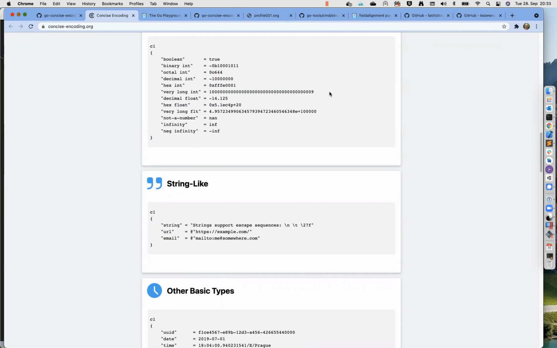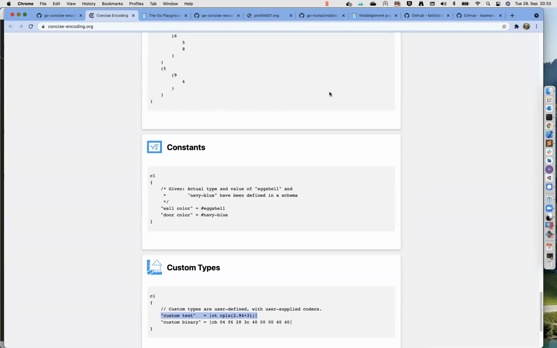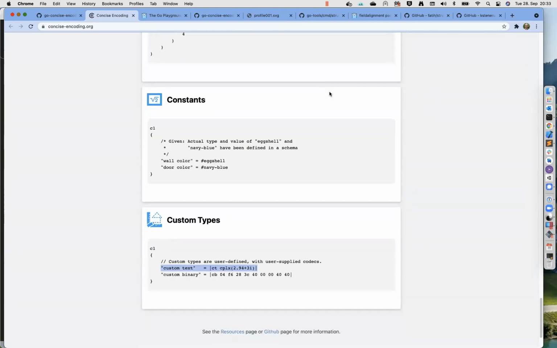Then there is another question about the constants. Maybe you can scroll down to the section where you showed them. I'm not really sure that I understood how they work. So what type are they? Are they always a string? I mean, for constants to actually be supported, this is something that's going to be in the future anyway. You would have to have that constant defined in the schema, and that would define what the type is and what the value is. And then you could use it in your document, and it would require the schema to be able to get the real value and type. Okay, okay.